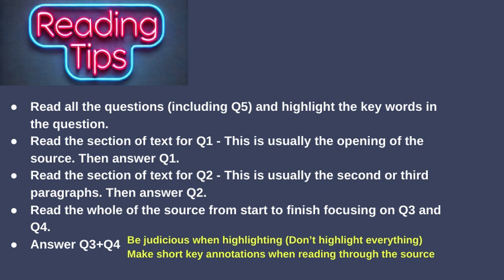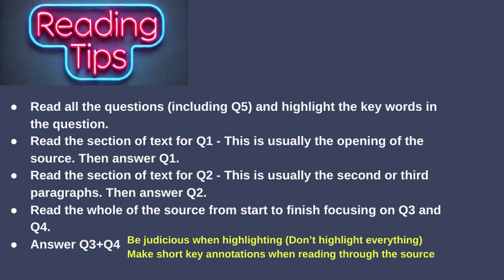Okay, so in terms of how I would spend that reading time, the first thing I would say is read through all the questions, including question five, and just highlight the keywords in the question so you know what you're looking for when you come across it. And also, you can then start subliminally thinking about question five and maybe generating some ideas for that. So, what I would do is read the first section of text for question one. That's usually the opening paragraph or so of the source, and then I'll answer question one whilst it's fresh in my mind.